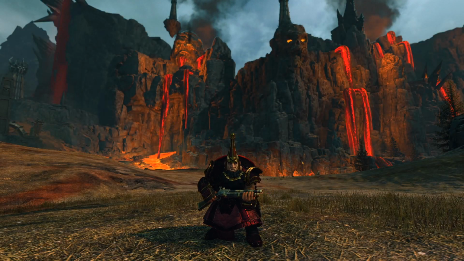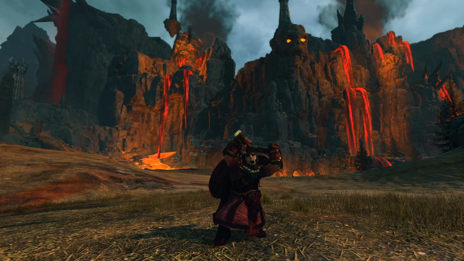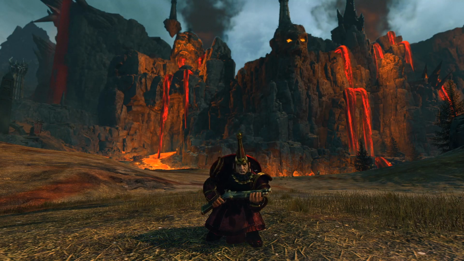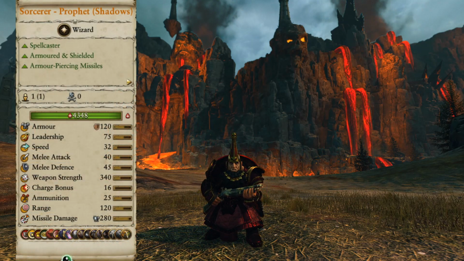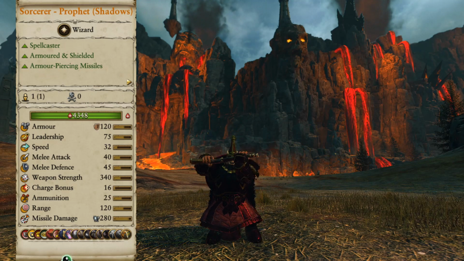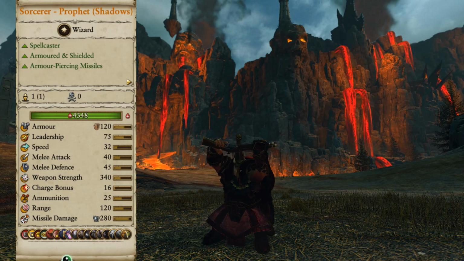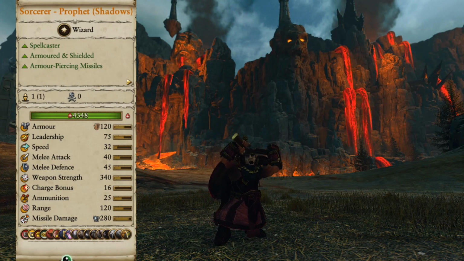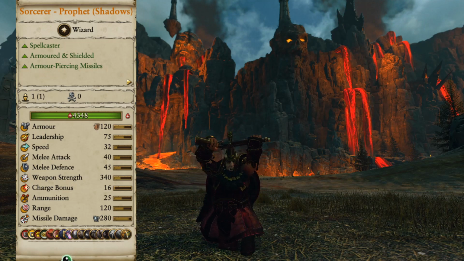The next lord, Toccata, is a Sorcerer Prophet of Shadows. An interesting choice. Much like the previous one, this is another caster in the usual dwarf high armour and shielded, but with worse weapon strength, and it's just not the combat lord that the previous dwarf unit was. But he does provide the same ballistic calibration, so he's just as potent in that sense. And with the same stats and his ranged firepower, this unit is pretty scary.